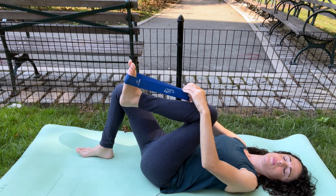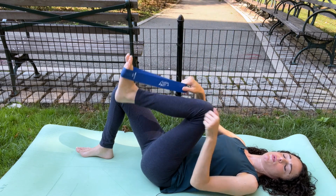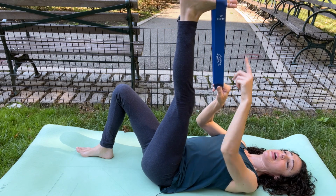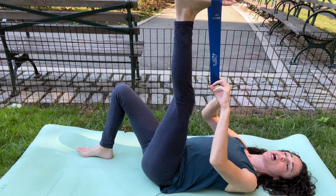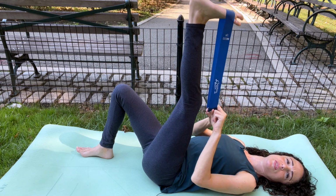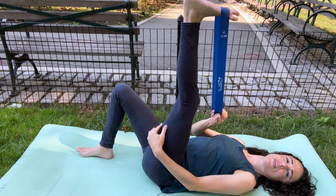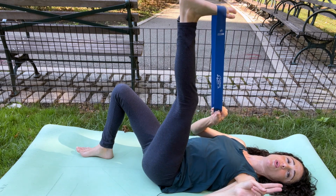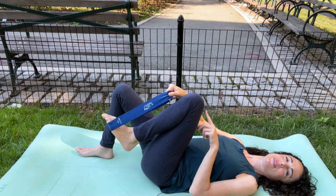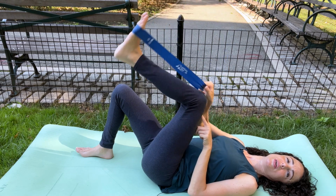What you'll do is you'll straighten your knee. Now, I'm not using the strap to do that. I'm using my quads. Straighten the knee, and then at the very end, I'm going to assist with the strap to just pull the foot into a little more flexion, dorsiflexion, to give that a little extra stretch. And I'm only going to hold 1, 2, and I'm going to let it go. And I bend the knee, and then I straighten it up, and I hold 1, 2, and then I bend.